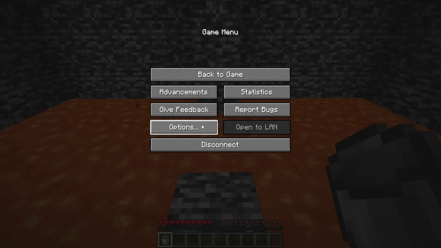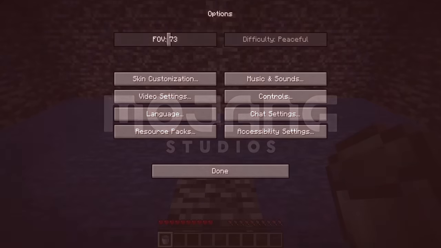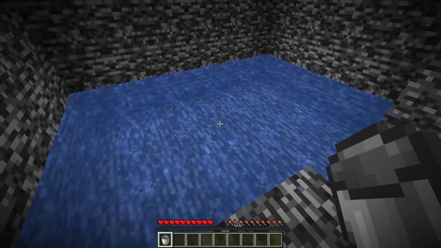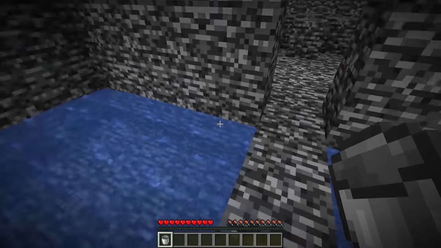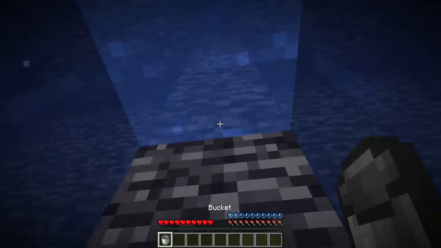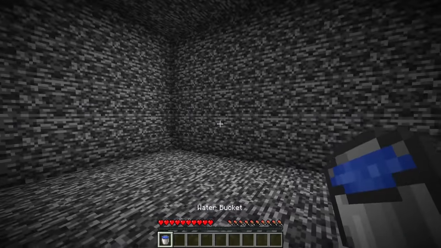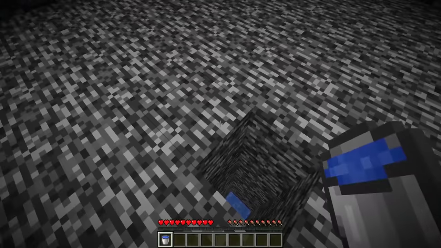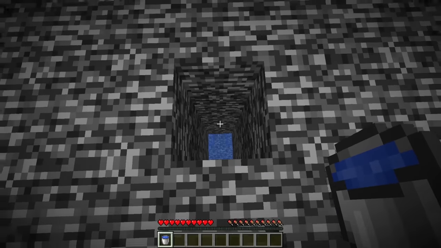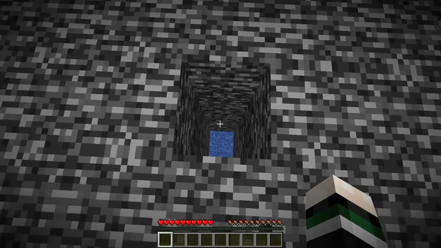Knowing this secret technique, I opened up my resource pack folder and I found the Evbo special pack. I equipped it, and sure enough, it changed all the lava to water. This method is extremely dangerous, so if you're watching this, please don't try this at home. Now that the lava was all water, I used my bucket of water to climb up this 1x1 column and I got to the next room. But before I did anything, I knew it was really smart to never carry items from the previous rooms because they would never help you. So I threw away the water bucket.